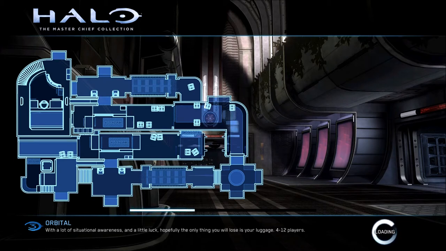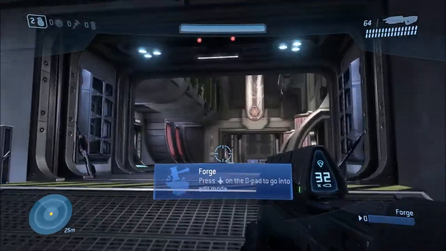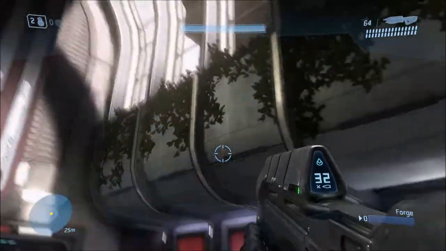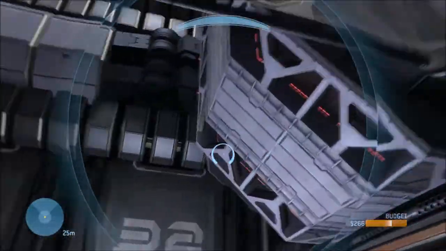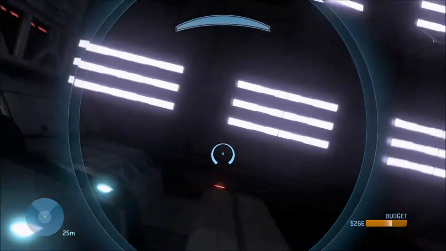Next is the Orbital skull. And Orbital is a little bit trickier, but I'm here to walk you guys through it. I'll show you where I spawn to give you a little bit of perception on where to go. You want to look for this one area here. I'm on red base side right now, and I'm looking around. It's not over here. So I go into my Forge mode, push up on the D-pad, hold right trigger to speed up, and boom, that's where you need to go, all the way up top here.